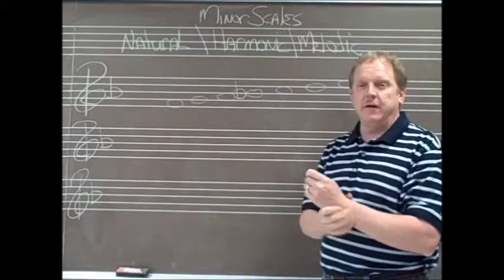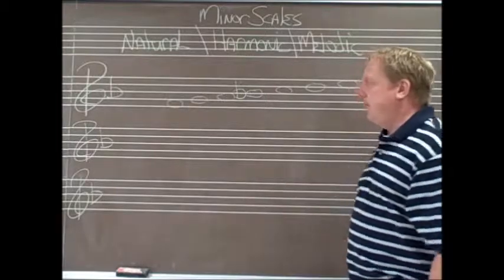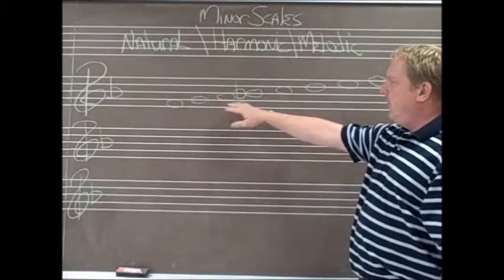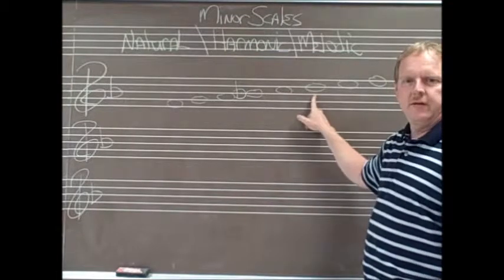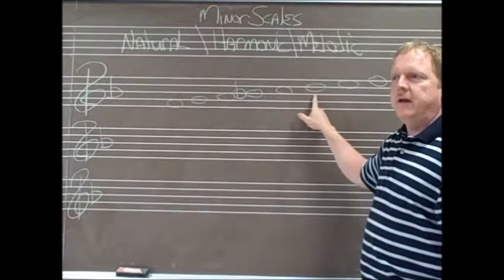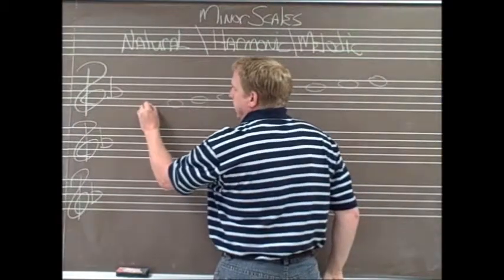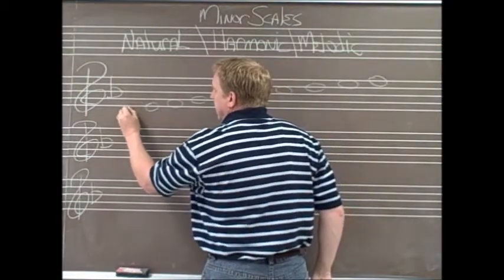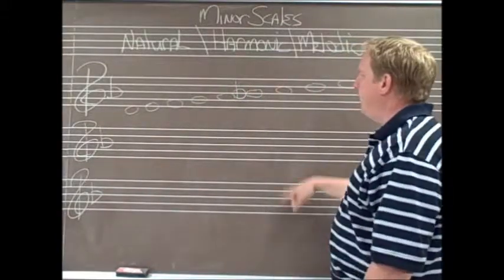Anyway, the natural minor, I decided to use the key of F major for this example. And if you take an F major scale and you start on the 6th scale degree, you end up getting a natural minor scale. Let me add some notes to the bottom of this F major scale. An E and a D, as if I'm just going down the scale another octave.